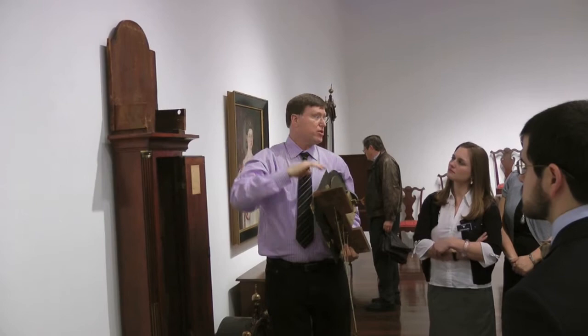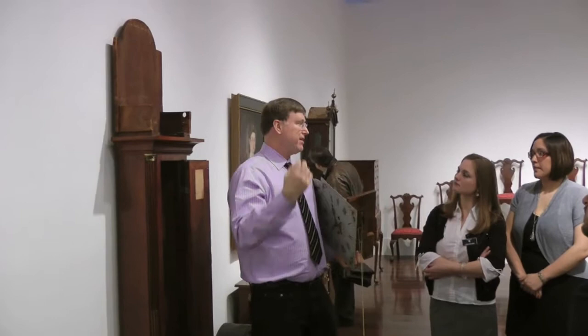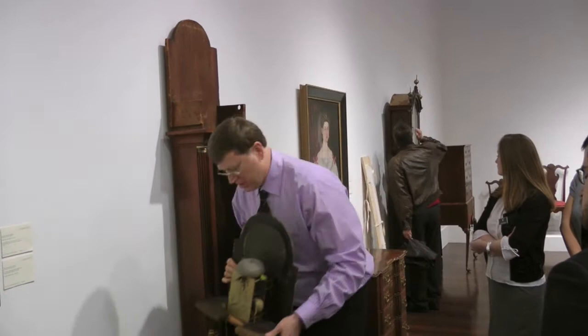Also, when we're looking for originality, we look at whatever the saddleboard rests on. We want that to be unaltered. We don't want to have shims or new strips of wood here. We don't want these sides to be replaced. Again, it can indicate that the works and the case are married together.